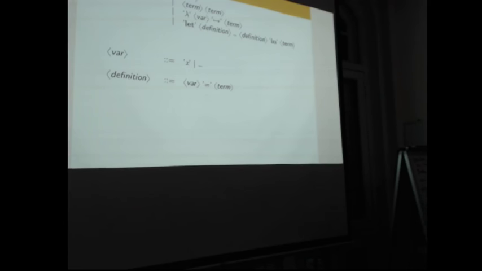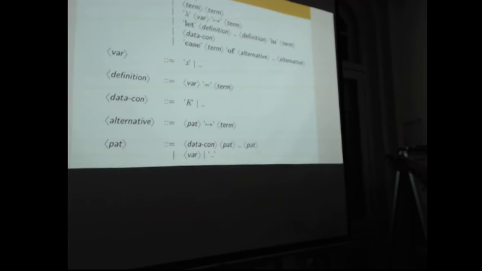Now, in the examples that I'm going to use, I'm going to use slightly more features. I'm going to use data constructors, and I'm going to use pattern matching on those data constructors. So this is your usual Haskell syntax for case of something, and each alternative maps a pattern to a term. And patterns are data constructor patterns, variable patterns, and wildcard patterns. But the formal parts of the talk will not include the type derivation rules for these additions, for data constructors and case analysis. Of course, there is the implementation that I'm going to show, so if you really want the details, you can check the implementation, or you can check lots of sources, but I'll get to that later.